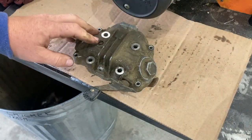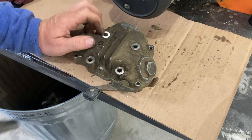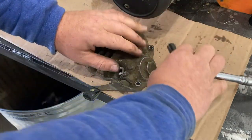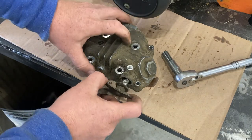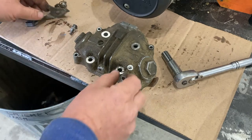Now that the cylinder head cover is off and on the table, we're going to remove the decompression lever. I'm just going to use a 10mm socket. It's just like a retaining bolt here. This little assembly can slide right out. Don't lose any of those parts.